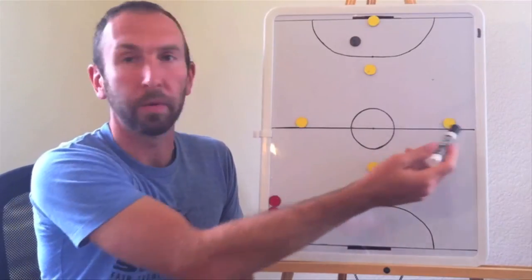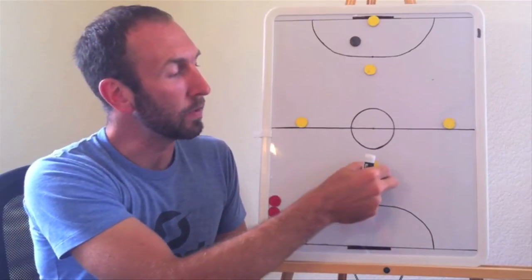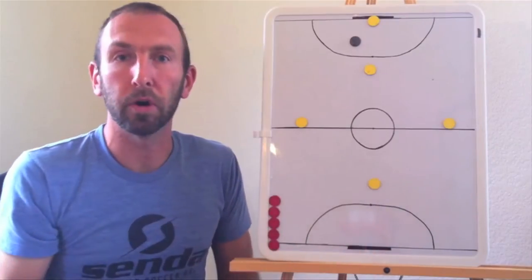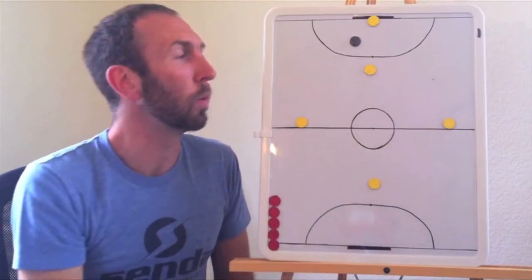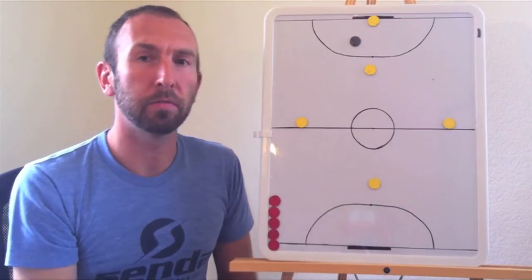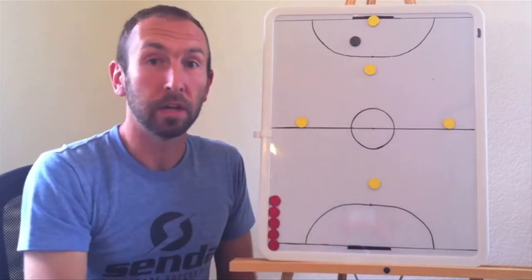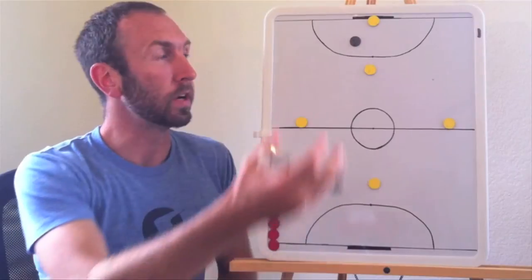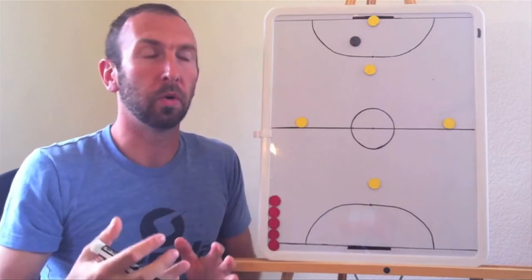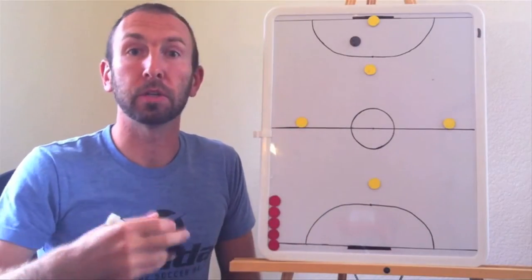Then you have a left wing or a right wing or just traditionally wingers. And then you have this player up here which is your forward or a target, specifically in the one-to-one formation. Now in futsal, which is different than 11-11 soccer, there's much more fluidity that happens. So you kind of have to know when you're in a certain position what your rules are and what you should be doing.